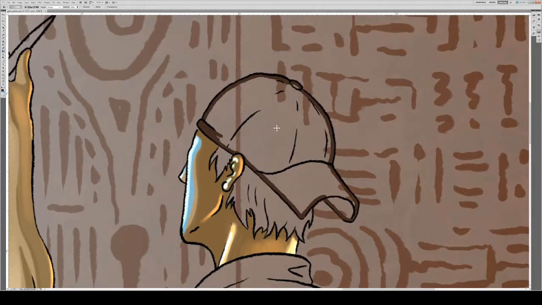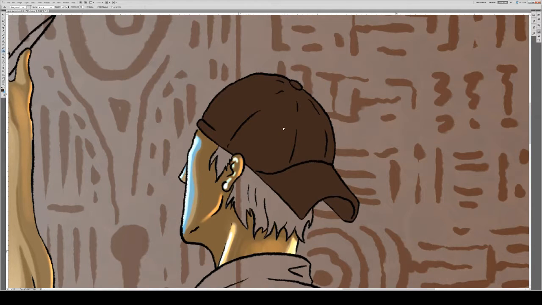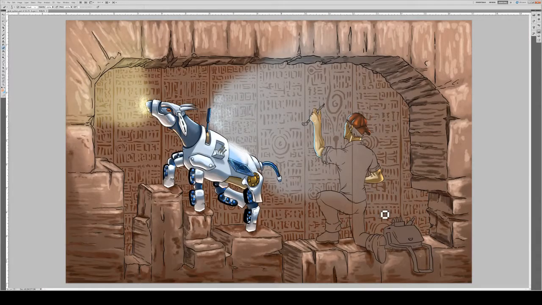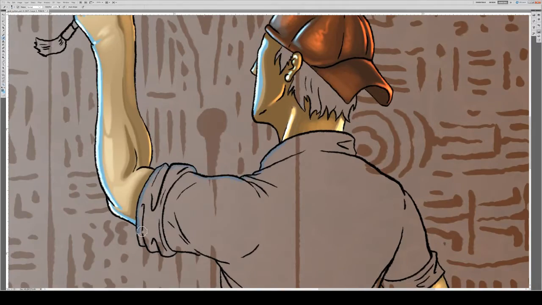Here I wanted to give the hat a kind of yellow, reddish tone, but also leave that kind of brown on it. So when you're looking at the image, your eyes will be drawn to the hat because it's reddish, surrounded by that blue. So it calls attention to the image as well.